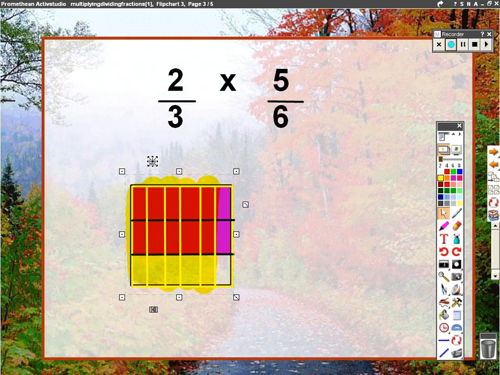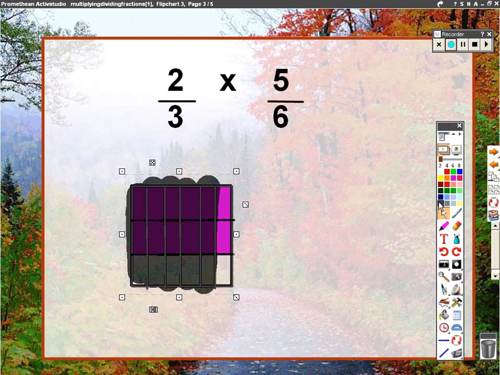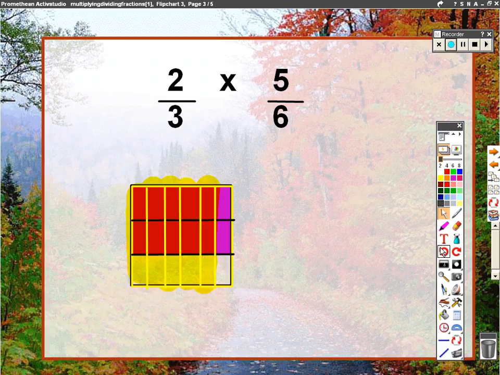Yes, there we go. All right, so we want to see where the colors come together. So my pink and my yellow kind of mix together to make orange. Okay, so now we need to count the slices. Okay, so we have 1, 2, 3, 4, 5, 6, 7, 8, 9, 10, 11, 12, 13, 14, 15, 16, 17, 18 slices. So we have 18 slices. And 1, 2, 3, 4, 5, 6, 7, 8, 9, 10 of them overlapped.